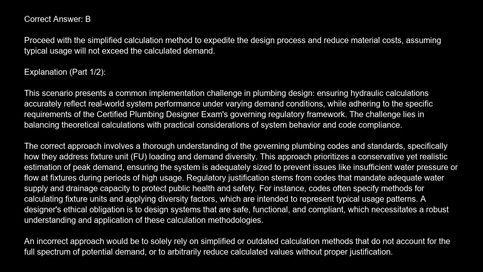Regulatory justification stems from codes that mandate adequate water supply and drainage capacity to protect public health and safety. For instance, codes often specify methods for calculating fixture units and applying diversity factors, which are intended to represent typical usage patterns. A designer's ethical obligation is to design systems that are safe, functional, and compliant, which necessitates a robust understanding and application of these calculation methodologies.